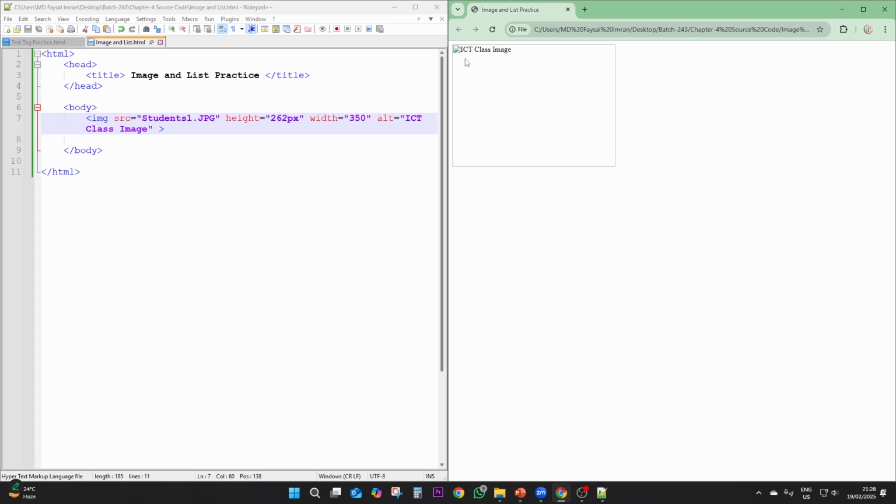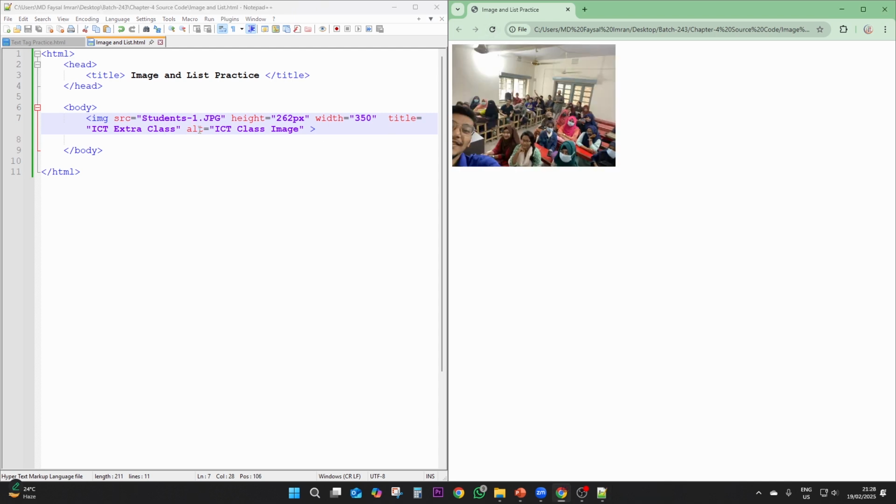So for this kind of situation, you have to write the alternative text. Okay, so here I place the title attribute again, and I have to change the file name. Okay, so this is the actual file name. So what you understand is that if you have any kind of mistake in this HTML code, then your picture will not be displayed in your website. So you have to be very careful to write this file or source name correctly, otherwise your picture will not show here.